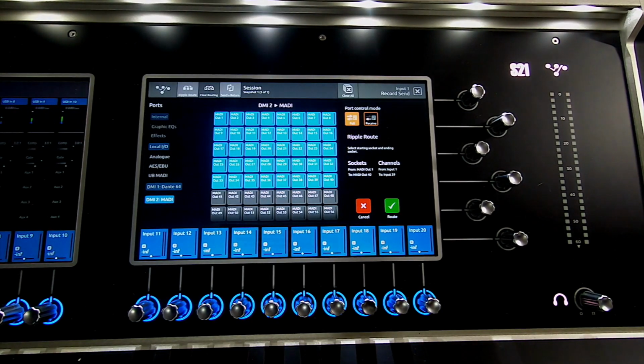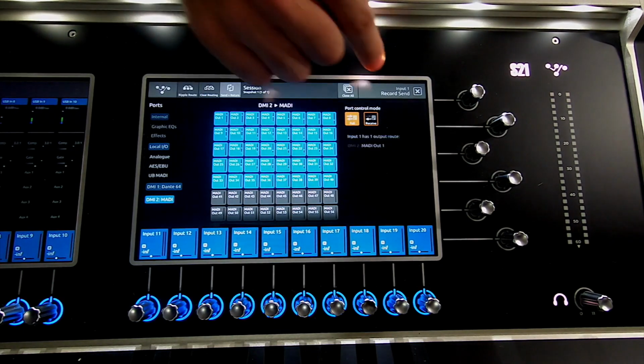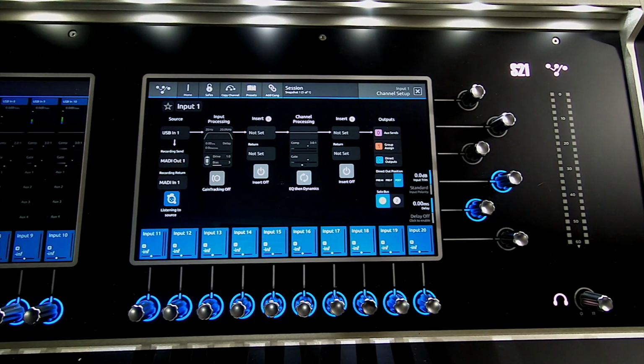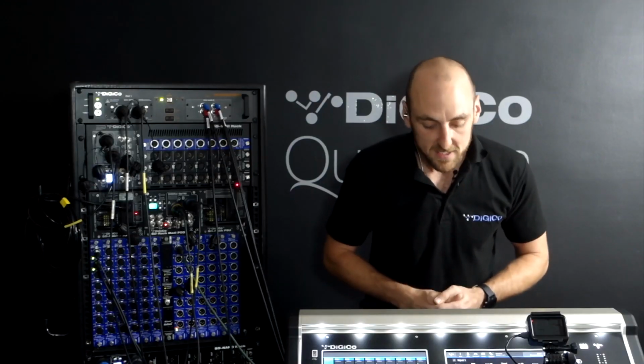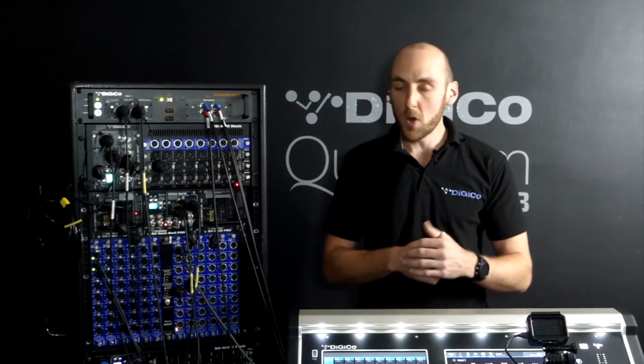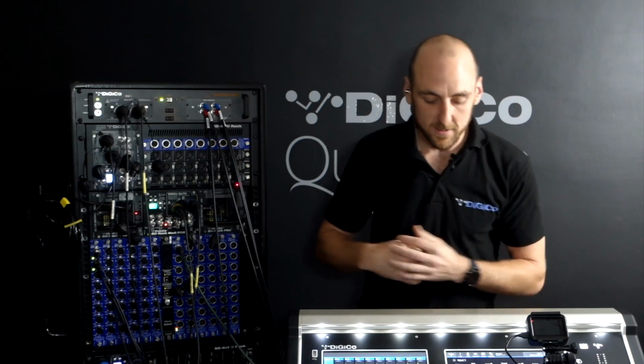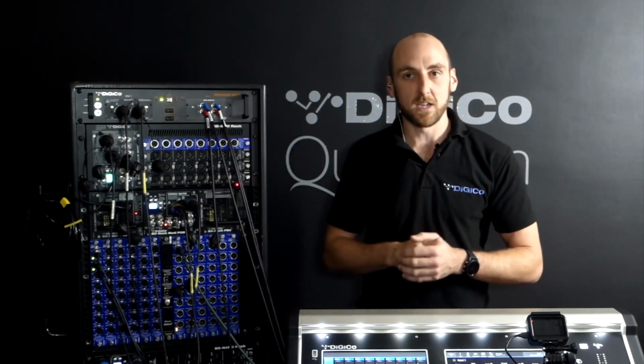So now channels 1 to 40 are going to have the output signals of their input sources sent directly out onto the DMI card. Again, this is now being split at the head amp gain level post trim. So if we had an analog source coming in, you will have full control of that via the gain tracking side of things as well. So Fernando, can you see some signal coming in?